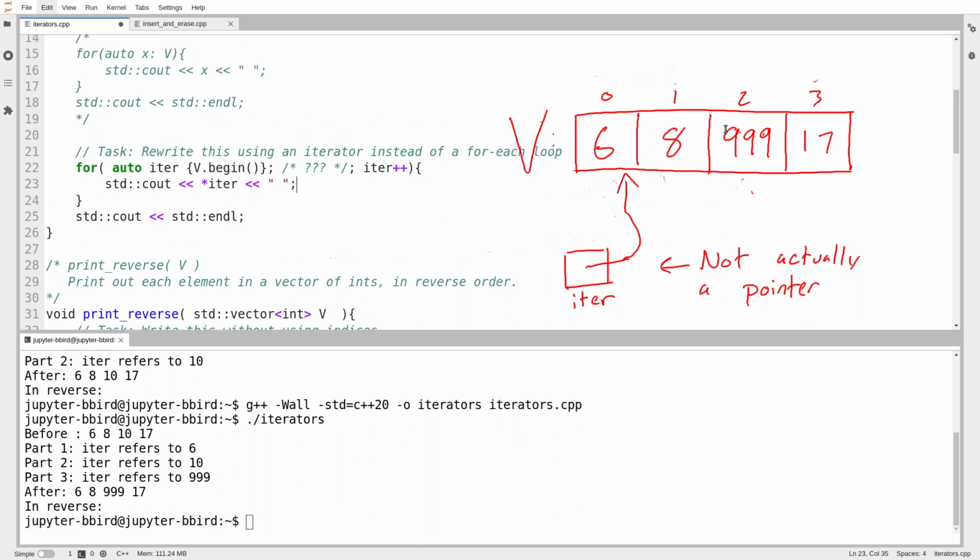So not too different than what I would do up here in this for each loop, and actually semantically looks conceptually a bit similar to the indexing loop that I would otherwise use to print a vector. The question is, how do I know when I've reached the end? So I start my iterator pointing at the first element of the sequence. At each step, I walk it along by one position to the right. And so it first hits the 6, and then the 8, and then the 999, and then I keep going, and I go here. And then I'm actually now on the last element, but we know that the loop should end at the iteration after we've hit the last element.